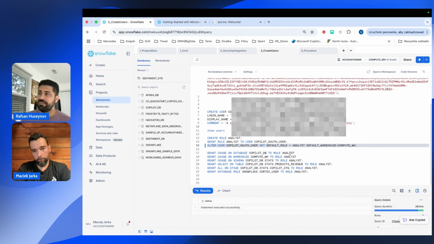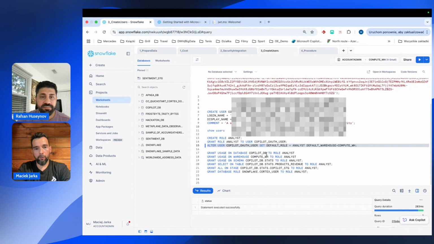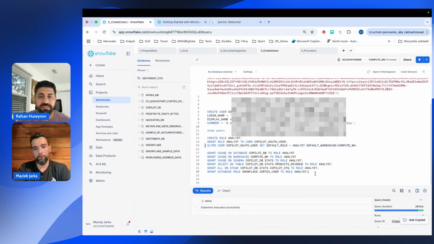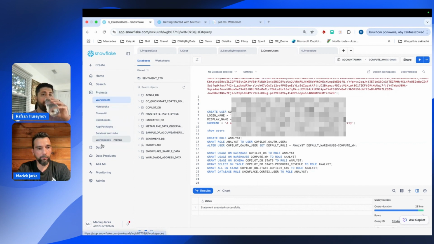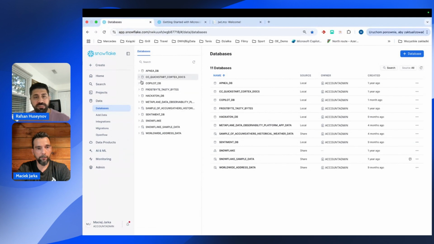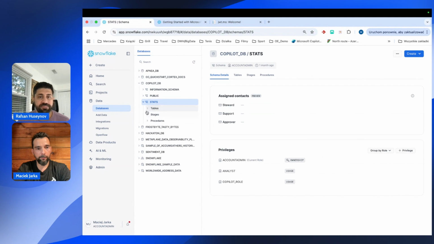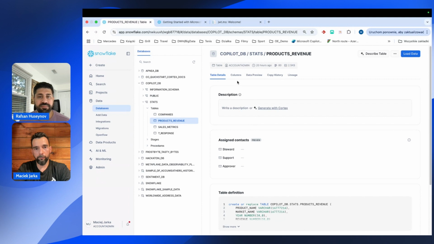And now we need to grant some privileges to the role analyst to be able to use Cortex agent. So I will start with the data, because usage of the Cortex analyst requires access to the underlying tables. I have the table in the database called Copilot DB, then stats, then tables, and the table is called products revenue.